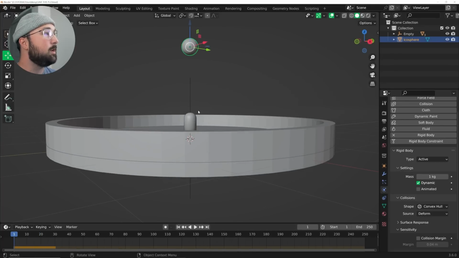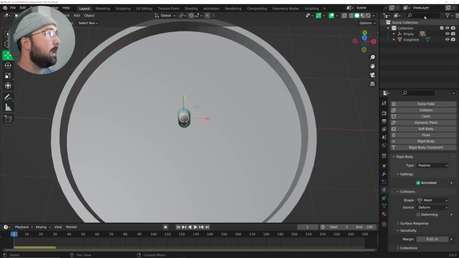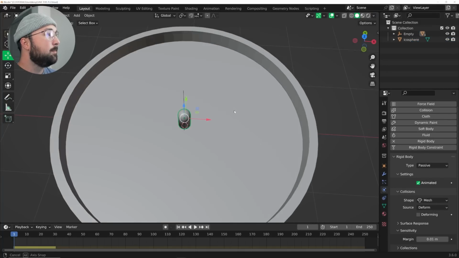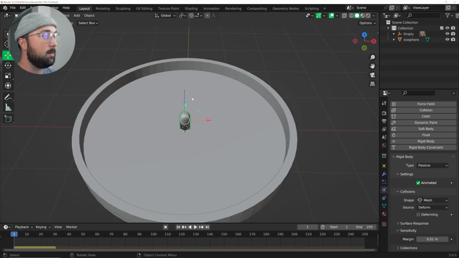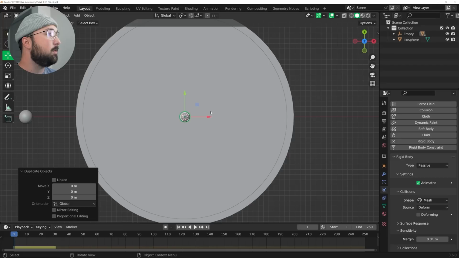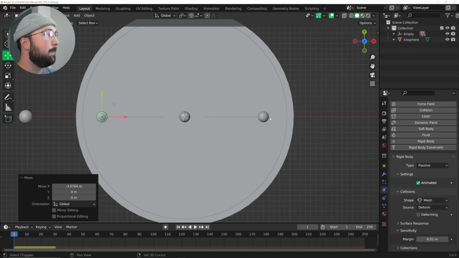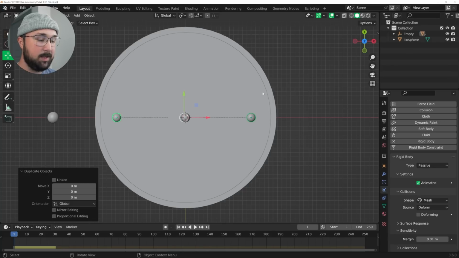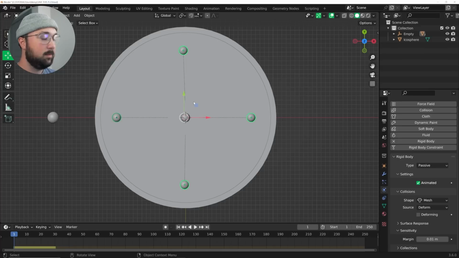All right, so now what we can do, I'm going to move him over, and we're just going to go ahead and distribute our little pillars. So since it's already parented, it's going to automatically parent to everything else. So I'm going to go to the top, bring him over here, Shift D, bring him over here. And then I'm going to hit Shift D and R, something like this. Now it's not going to look perfect, but that's okay.